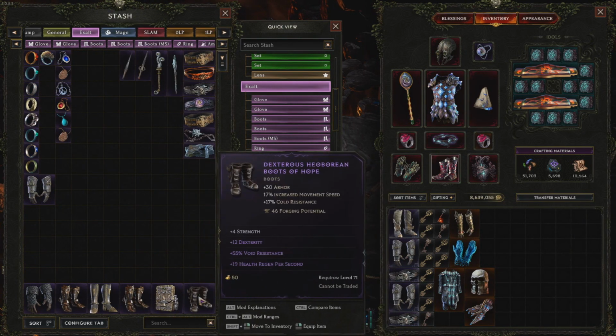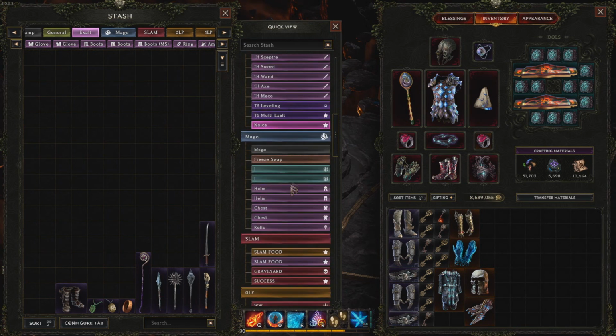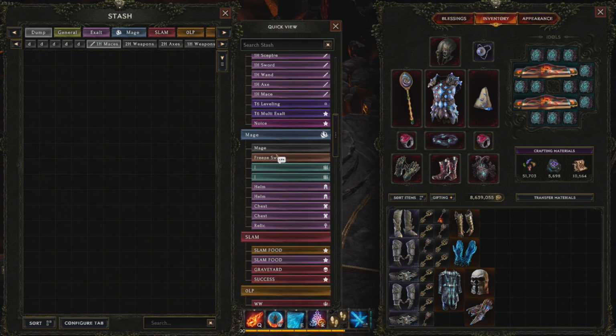Here we have multi-affix T6. Nothing crazy here, but just a few things that are hopefully useful for a niche build, who knows. And then some more random T6 items here. Then I have the class for whatever I'm currently playing, which happens to be Mage. I put it near the front so I don't need to scroll as far. You can see I can immediately click it at the top, and all my other classes I keep towards the end. We have our Mage stuff here.